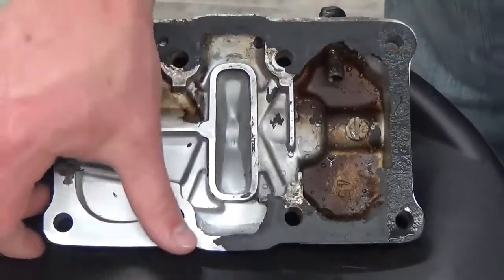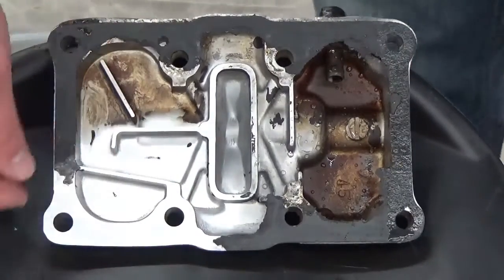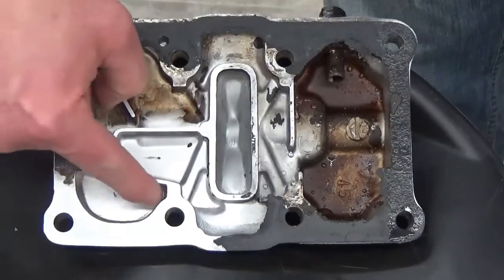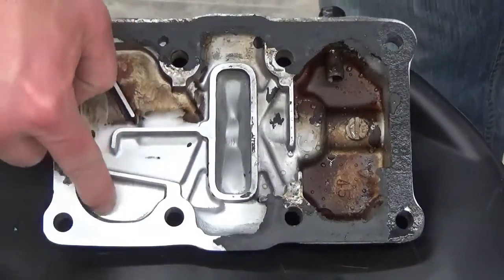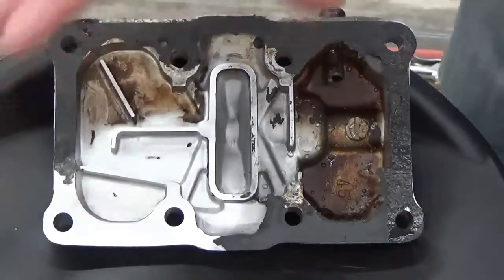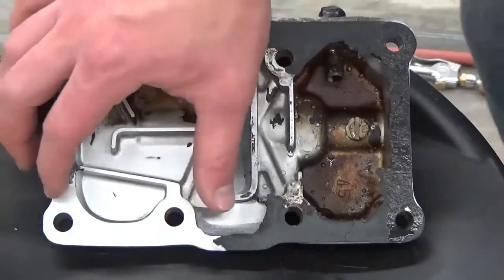If you could feel this right now, it's incredibly smooth. You can see the detail — notice how the process gets down into the deep crevices and the deep valleys. That's what is really a great point here: not just the fact of removing gasket, but the detail you're going to have on the majority of these vintage pieces.